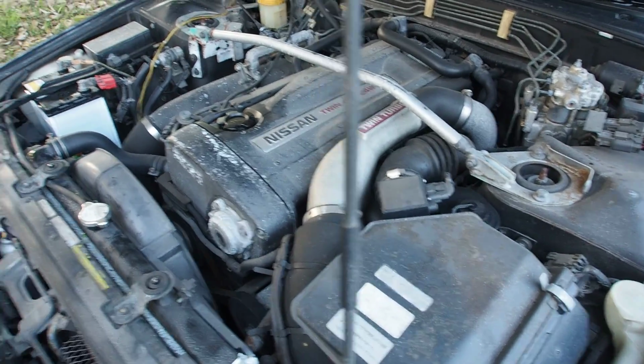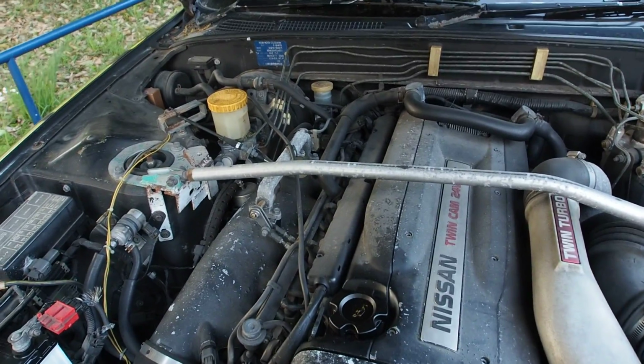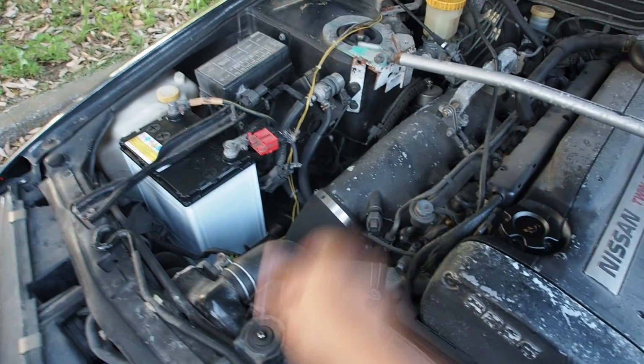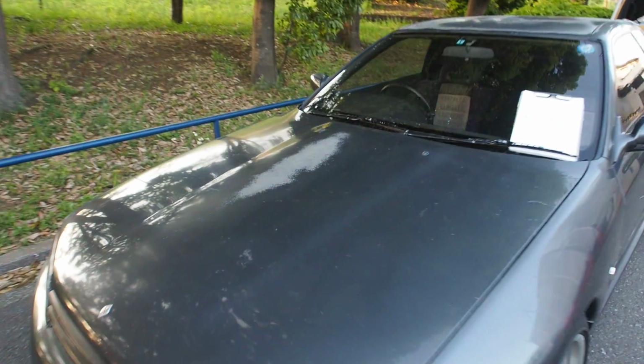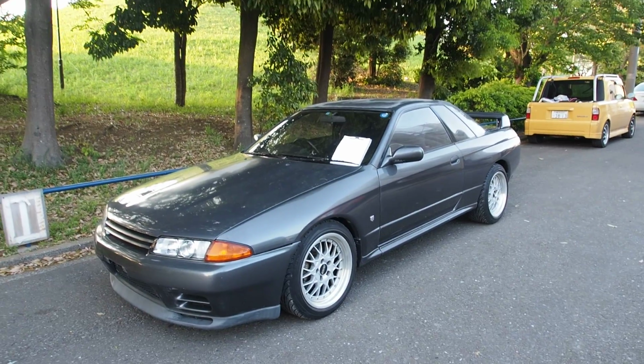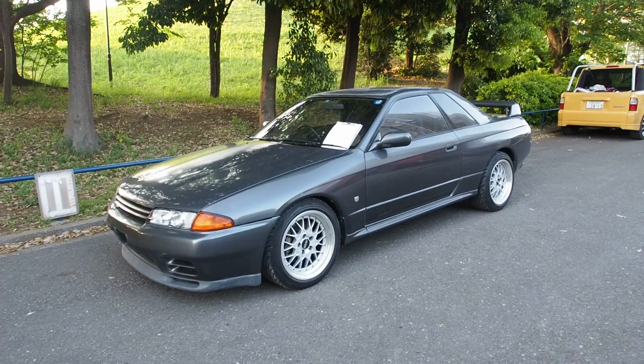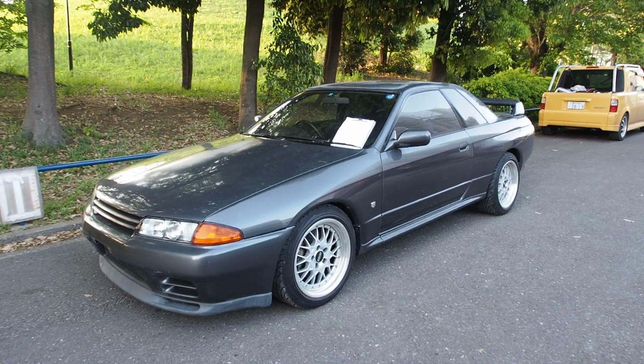Okay, not much else to say here. The coolant and the oil are both in fairly good condition, visually at least. The hood is made out of aluminum, because aluminum hoods are cooler than steel hoods, and pretty popular on Japanese cars actually. Forester, Legacy, and Impreza all do them. The Skyline does. I can't think of any other ones. Maybe Evos.